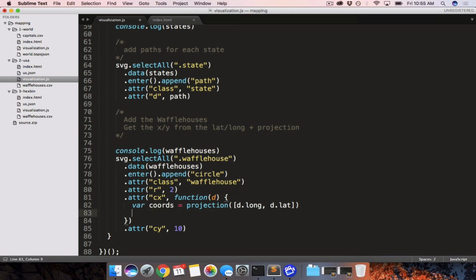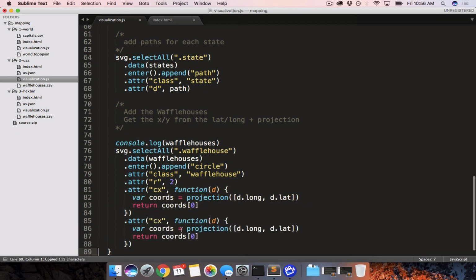So we are going to return coords 0. Now it's kind of weird that you need both the latitude and the longitude in order to just get the X, but that's how projections work. So every single time you are mapping something with latitude and longitude and putting it onto a map as a dot, you are going to use this.